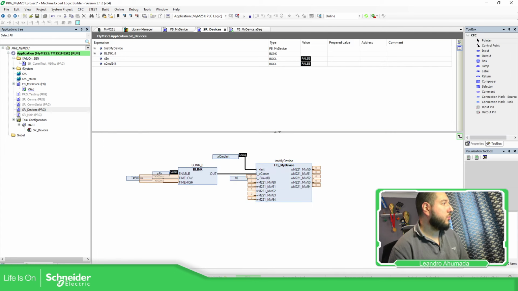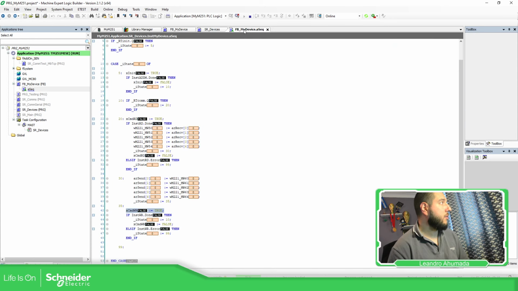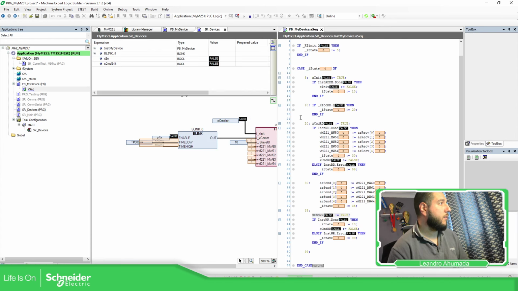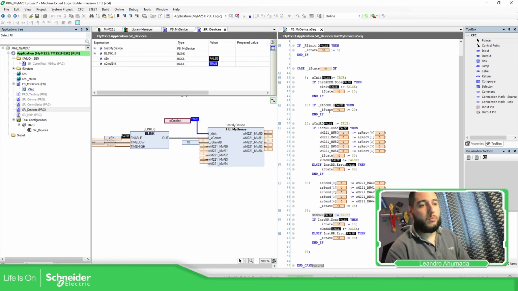So just to show you how this works, I'm going to send over here. I create this FB with the instance, so I'm going to initialize this. As soon as you initialize, and if you go here and move it to the left, you can see it in state 0. As soon as I initialize this, if we go to the number 5, now it's waiting for the command to send the information.